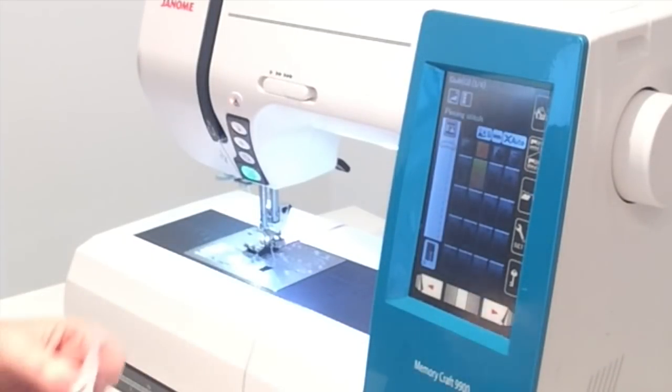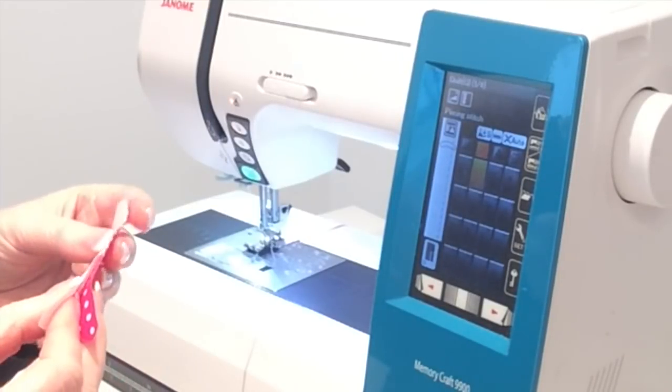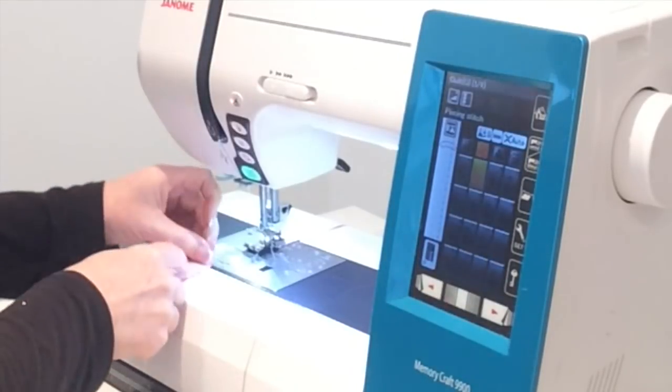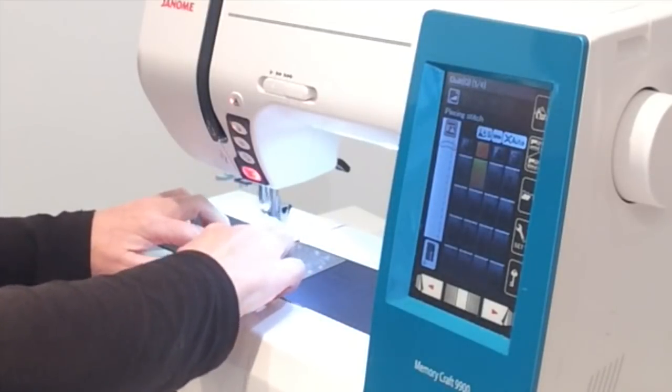And I have to say, I usually always press my fabric before I start sewing, but because this was going through the ScanNCut machine, I've not pressed it because I thought it might get crumpled anyway, because I was using bigger pieces than the mat sometimes.